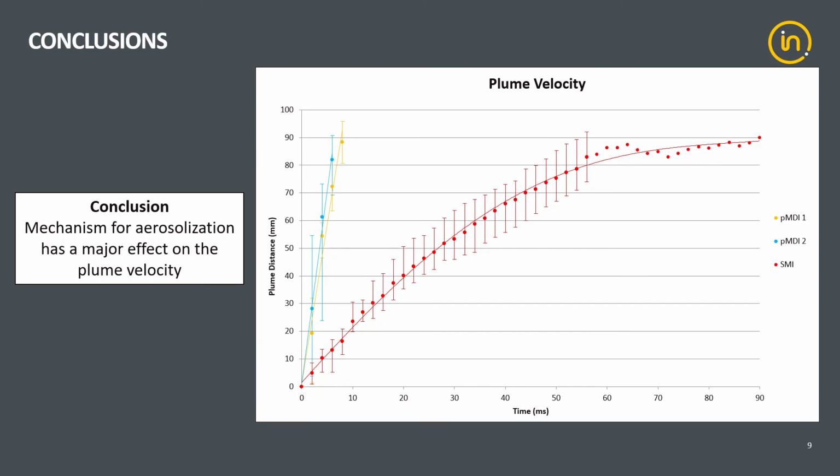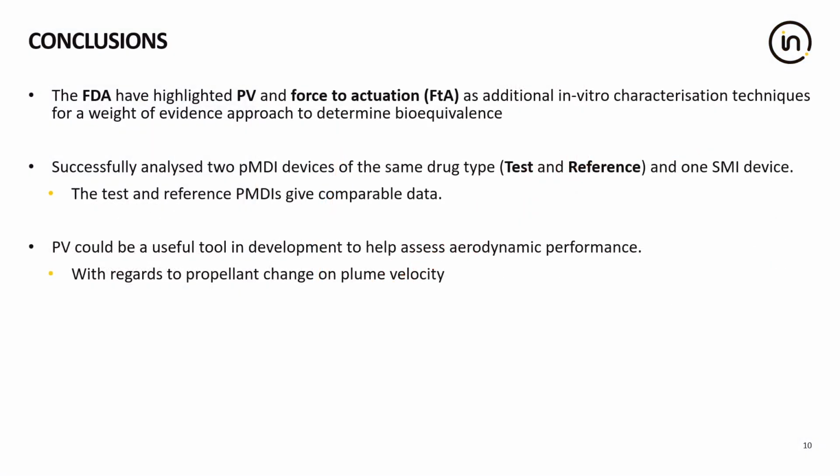In conclusion, the mechanism for aerosolization has a major effect on the plume velocity. The HFA propellant-driven PMDI devices have a considerably higher velocity compared to the mechanically driven SMI devices. Both plume velocity and force to actuate have been highlighted by the FDA as effective in vitro characterization techniques for a weight of evidence approach to determine bioequivalence.